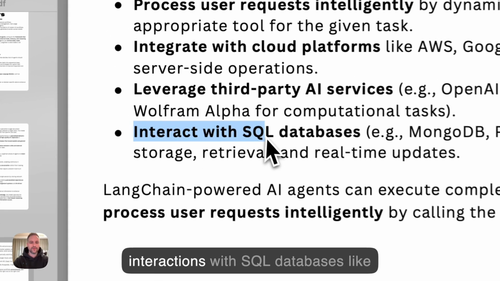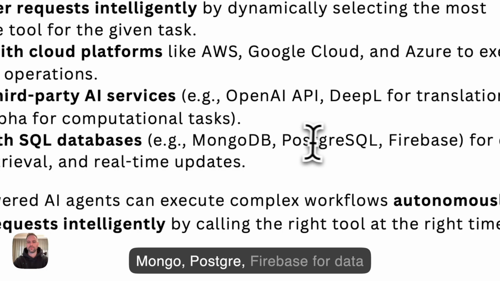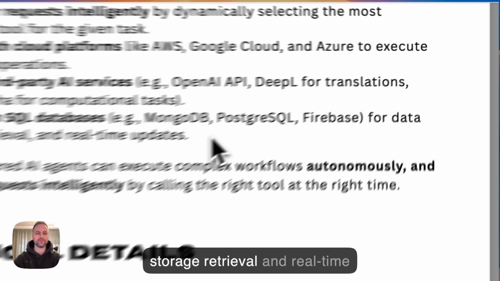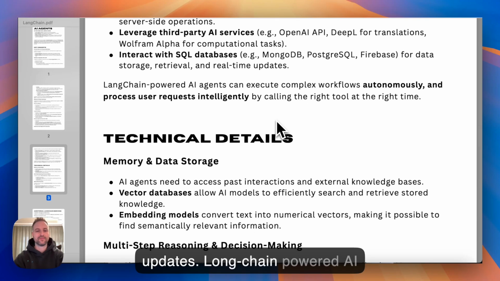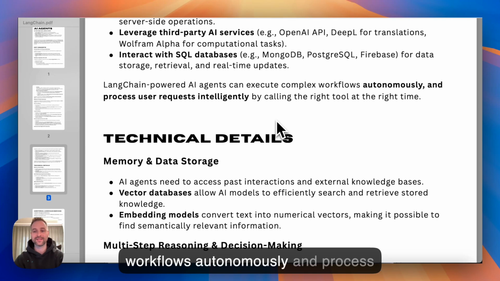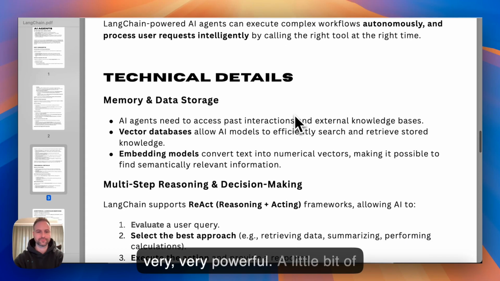Then interactions with databases like Mongo, Postgres, Firebase for data storage, retrieval and real-time updates. LangChain-powered AI agents can execute complex workflows autonomously and process all users' requests intelligently by calling the right tool at the right time. This is very, very powerful.